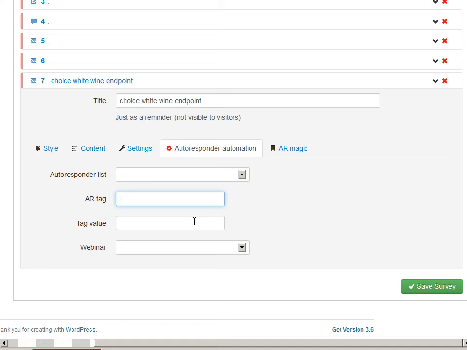And then you can tag them, which is great for, for example, broadcast emails. When you go, right, anyone who's ever said that they're interested, maybe you don't want to create a separate list for white wines or for crisp dry white wines that are still flowery. But you could say, okay, anyone who's indicated that, I'll tag with a value, and then if ever a promotion comes around that is super specific to this one topic, then I will send them a specific thing, and basically in Aweber I'll filter them by that particular tag.